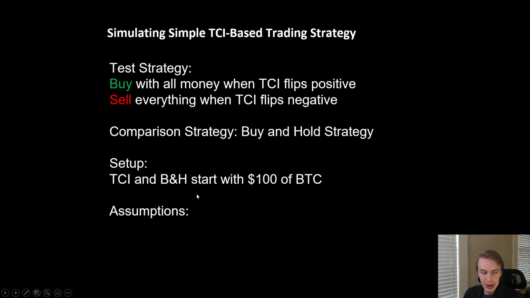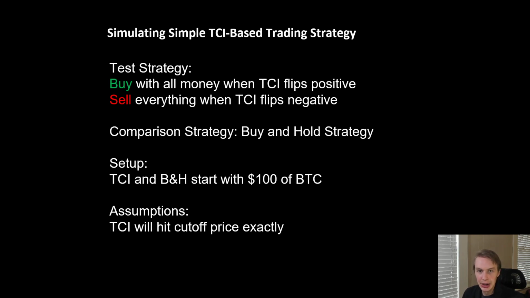There are a couple of assumptions in this that I want to make note of that I think are important to highlight. The first assumption I'm making is that this TCI person is going to be hitting this cutoff price exactly. With the trend confidence indicator, you can calculate that exact level at which it will flip from positive to negative. So, that 0 level of the TCI, you can get the TCI algorithm to tell you what price level it's looking at as the critical value above which it's going to be bullish, and increasingly bullish as things get higher, below which it'll be bearish and increasingly bearish the lower it gets. So you can calculate that 0 point from the TCI.